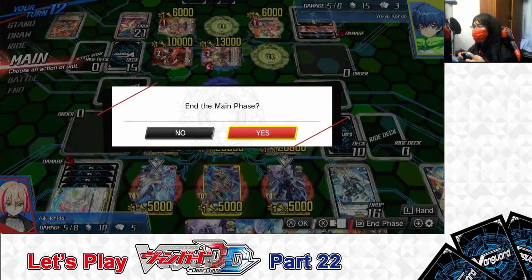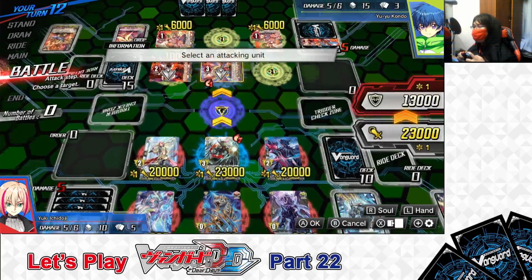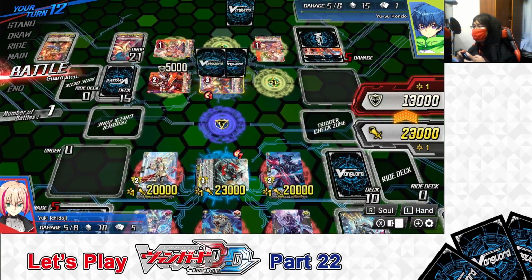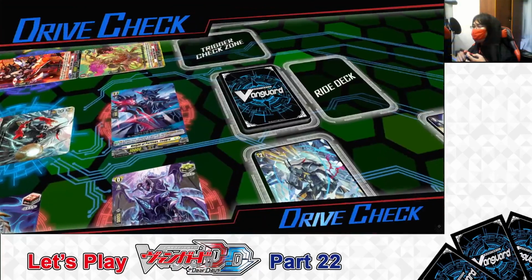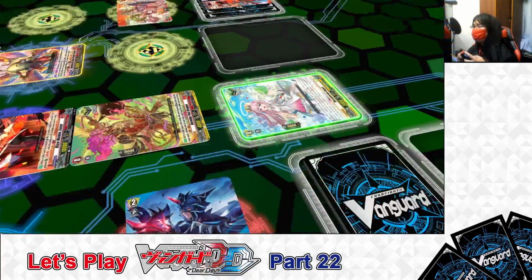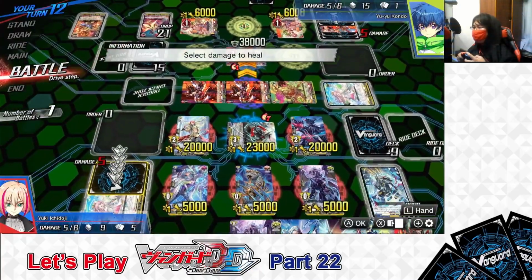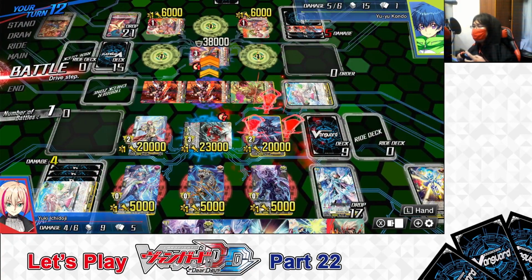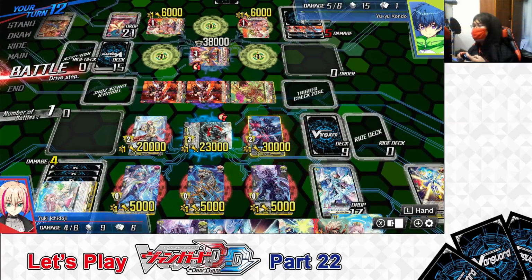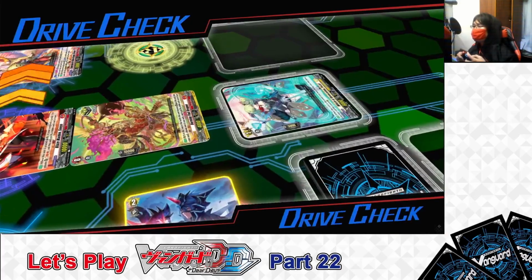Go into battle phase. My Vanguard unboosted attacks the Vanguard, 23k. He double guards, 33. Intercepts, 38. 2 to pass. 2 to drive for his check. Yes, heal trigger. I heal 1 damage and give all effects to Loiger. Okay, and second check. No trigger, alright.